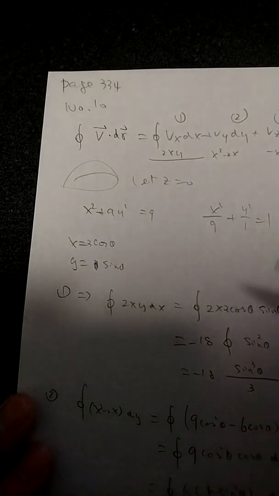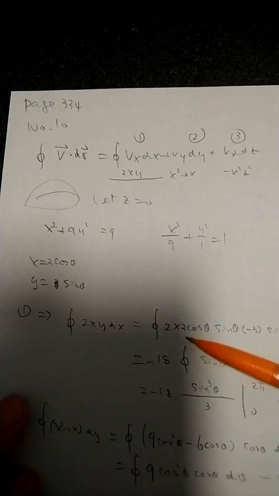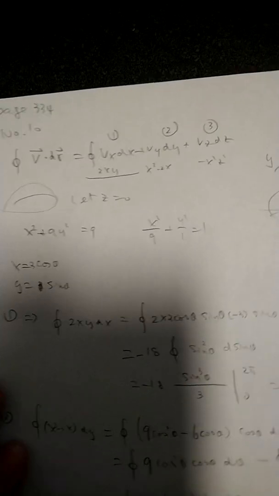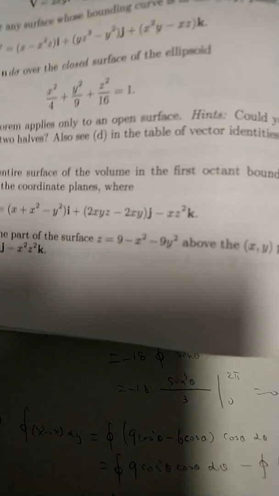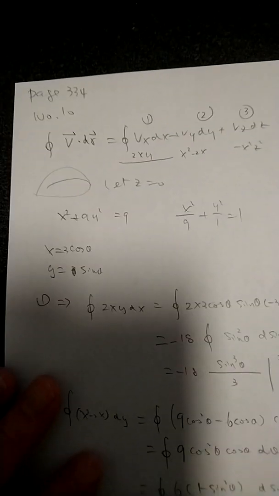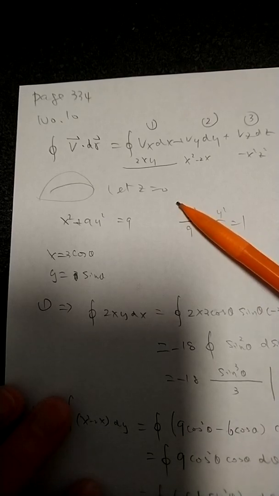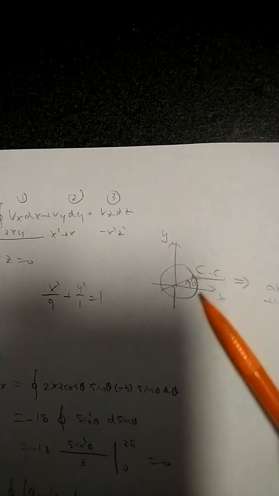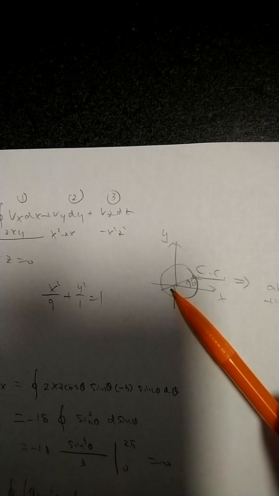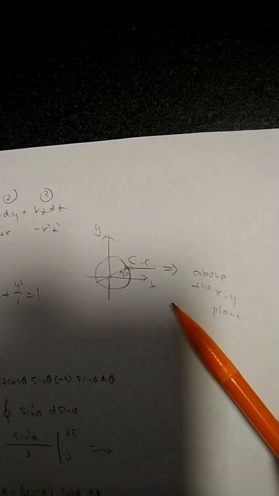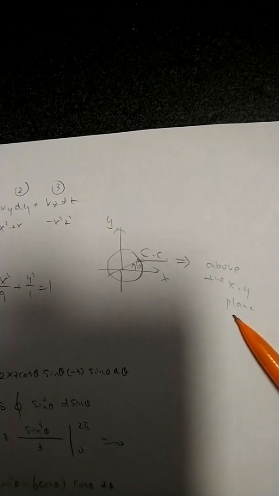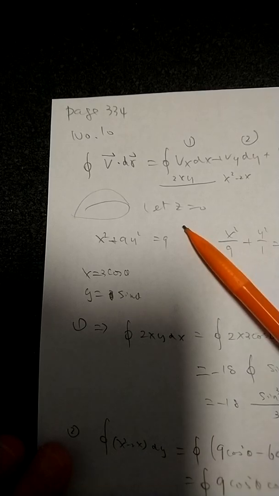Since we were given an equation, it's a little bit complicated. Let me show you here. That's the equation we were given here. Did you see you have z equals 9 minus x squared minus y squared. So in that case, I also let z equals 0. Then I have a very nice ellipse on the xy plane. So again, I choose the surface above the xy plane. That was what the problem asked for. So that's what I'm going to do here.